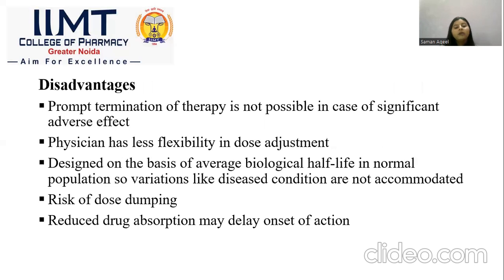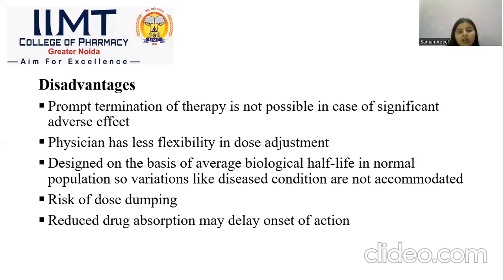non-targeted tissues. Now, if any system has advantages, it may also have some disadvantages. These are: prompt termination of therapy is not possible in case of significant adverse effect. This means that if there is any significant adverse effect in the body, you cannot terminate the therapy immediately, because you are giving a large amount of dose in the body. Physician has less flexibility in dose adjustments. There will be less flexibility in dose adjustments.